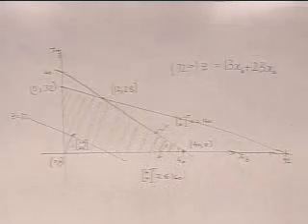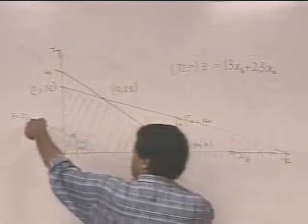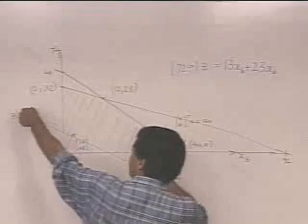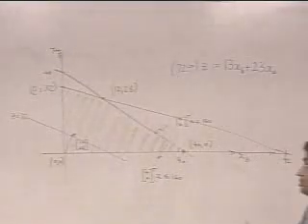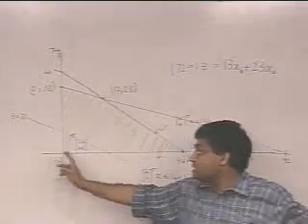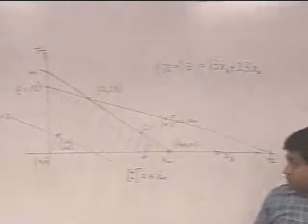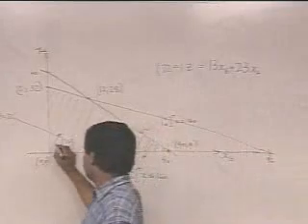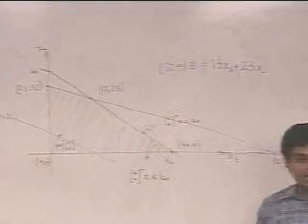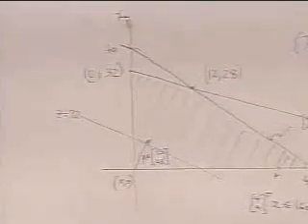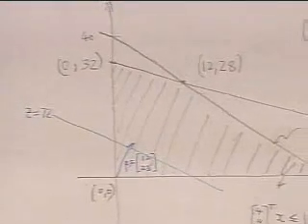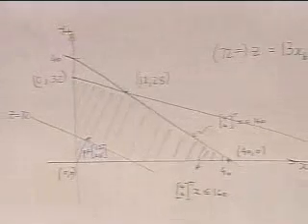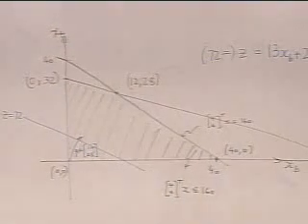So one way I'm going to do it is I'm going to take this line and move it parallel to itself. If I keep moving it parallel to itself, it's going to remain perpendicular to this vector p, the profit vector. So let's call this vector the profit vector p. And I'm going to do that until I end up leaving the feasible set. I can only remain in the feasible set. Therefore, I can optimize this thing conceptually.